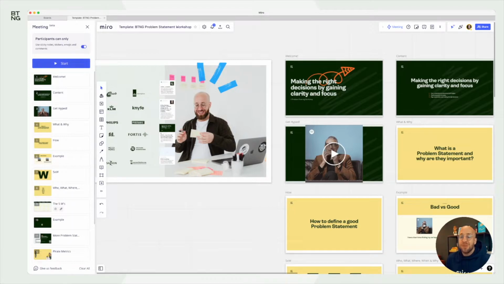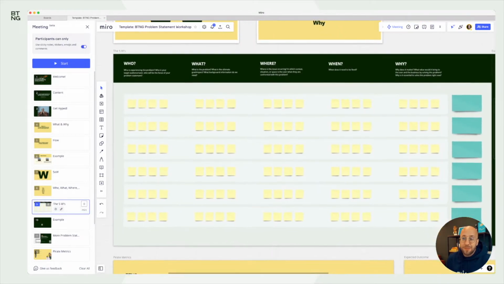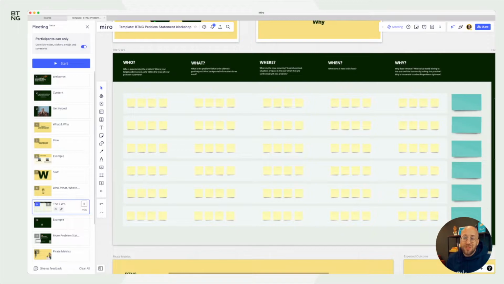So what happens when you press start? You will go to this first frame and you can continue through the presentations as with the frame navigation, as we've shown you just before this. But there are a few more things that you can actually do. As you might see in this slide, there are two icons here. It's the timer icon and the vote icon. And it all has to do with this slide where actually things have to happen.